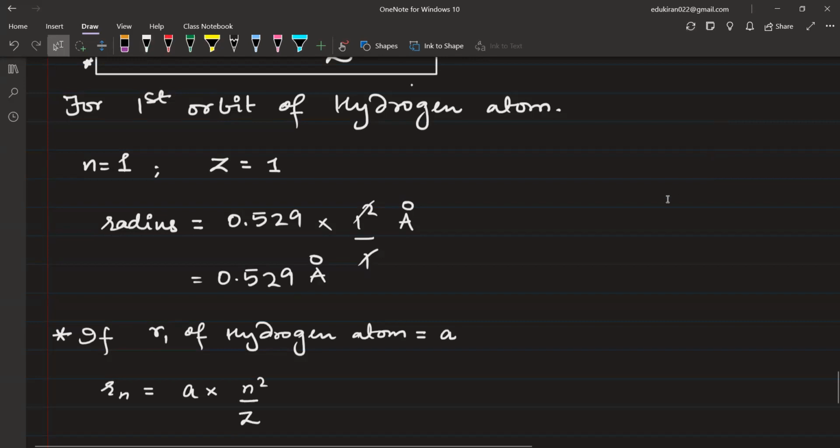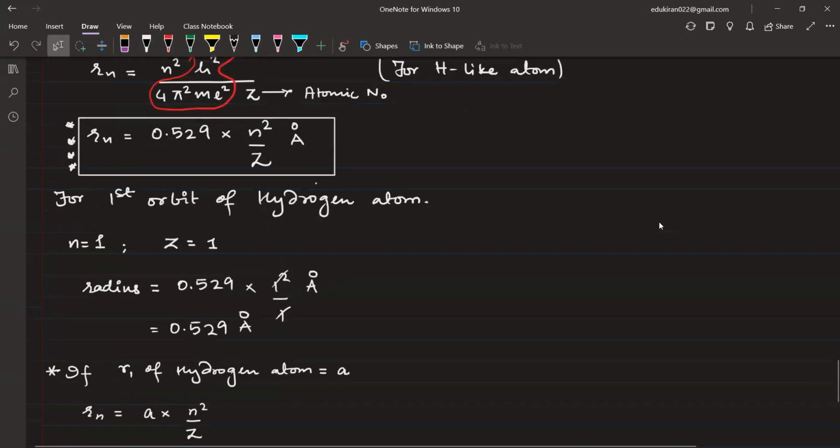Because can you see the pattern here? This 0.529, it is actually representing what? The radius of the first orbit of hydrogen. है ना? तो आपको दिया हुआ है as a, कुछ भी नंबर दिया हुआ है a, उसकी यूनिट कुछ और. This is specifically for angstrom. When we are going to nanometer, then it is going to be something different. ठीक है, इसको लिख लीजिए आप पहले, and then we will do a question.